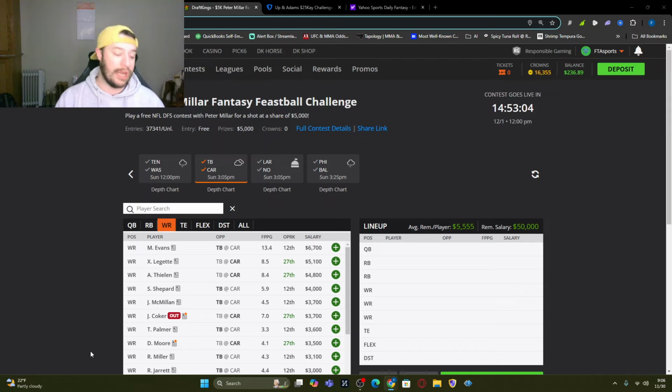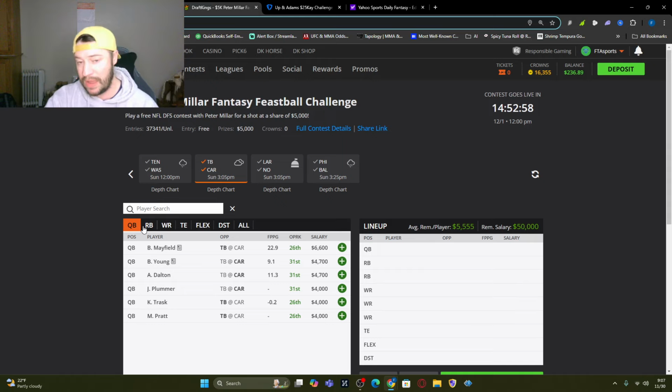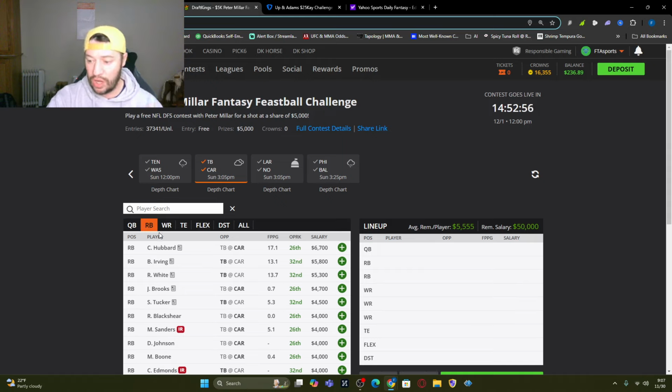So we are looking at a Baker Mayfield. This one right here, defense out the window. I don't want the defense here. I will have exposure to Mayfield and Young. I will have exposure to Hubbard, probably Bucky Irving, sorry. Maybe a little bit of Rachaad White.